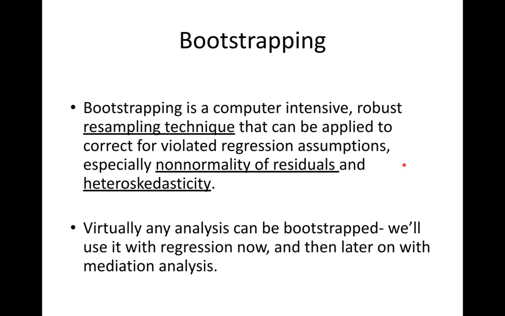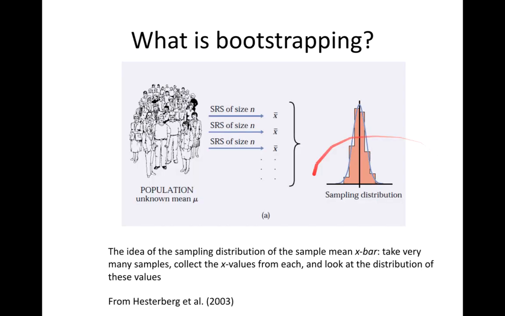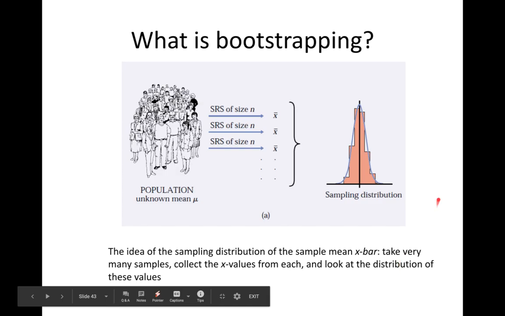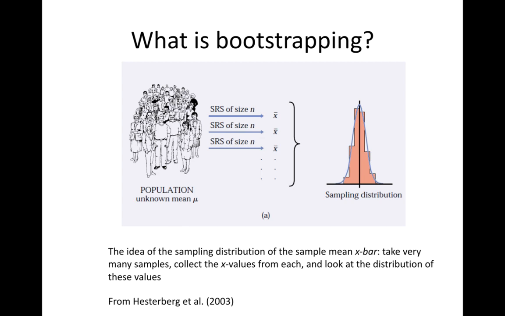You can bootstrap a t-test, you can bootstrap a correlation, you can bootstrap a regression model, you can bootstrap an ANOVA. But we'll do it with regression now, and then later on we'll use it when we talk about mediation analysis. So basically, what is bootstrapping? Well, bootstrapping is basically taking the concept behind a sample, a simple random sample, and applying it in a really unique way.